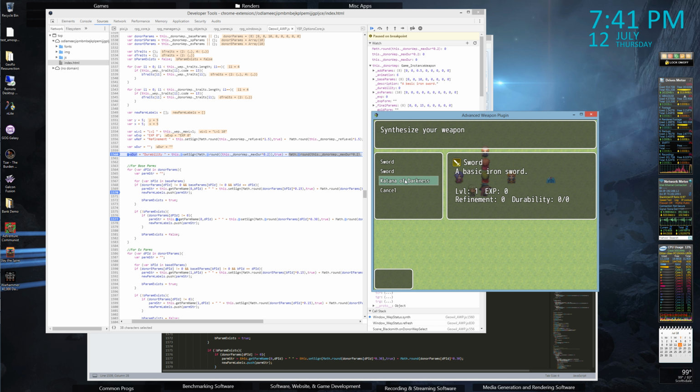And that's why we're getting the blind force, because blind doesn't exist on this weapon, but it exists on the database traits for the iron sword.